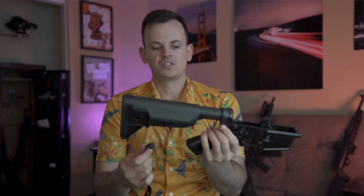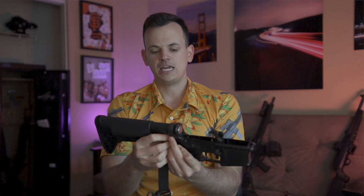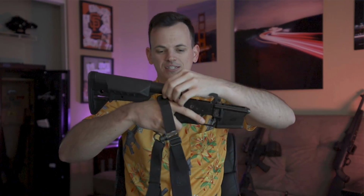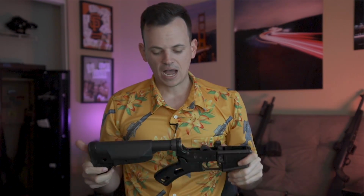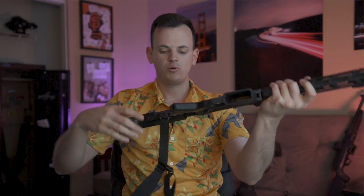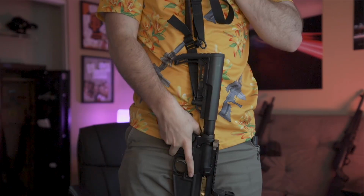But when you have a featureless gun, because of the angle, you're not going to be able to get your thumb in there and grab the gun while this sling attachment point is in there. See, it's just hard to even get it to get in there just for demonstration purposes. So when you're using a sling attachment point for a featureless gun, I have yet to find a really good single point solution, because even like a gun like this, where I have the attachment point at the end of the stock right here, it hangs pretty low, and I find it always hanging down way too low for me.